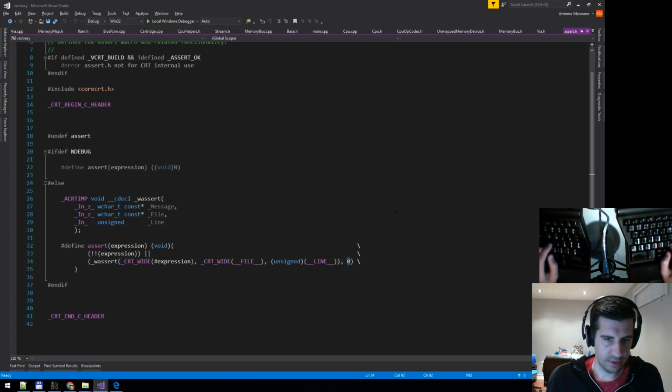What's this 0 for? Oh, they're using the comma operator. Okay, so they're injecting this, and then after that, they want it to evaluate to 0, and they want to ignore the fact that this evaluates to 0.